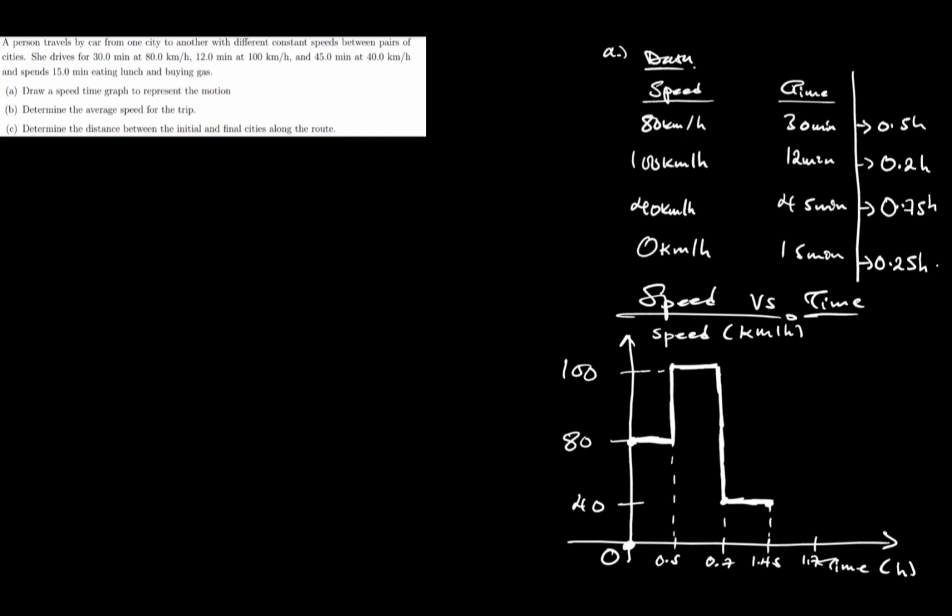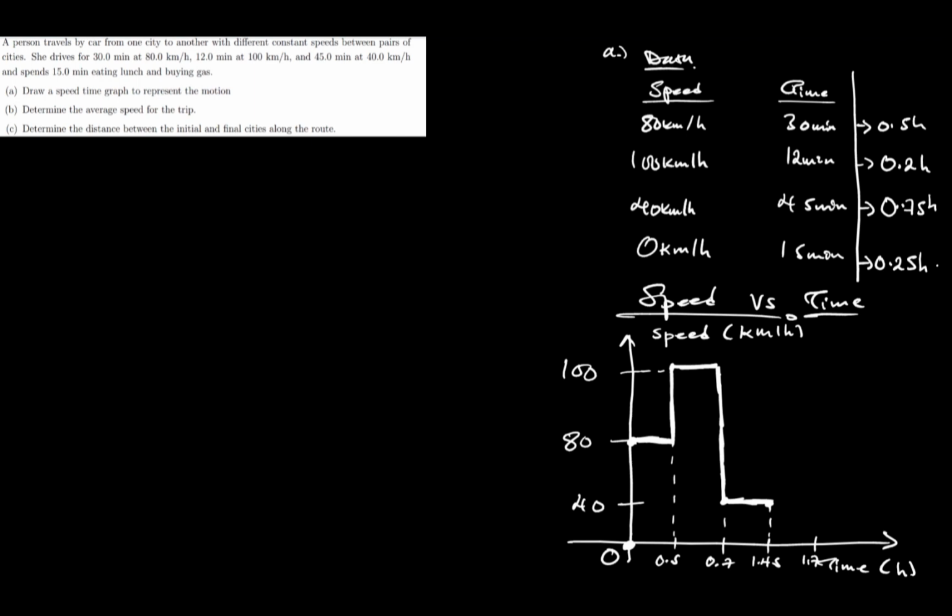All right, so now I really want you to understand this. This is how you can understand speed time graphs. Always visualize the question as though you are the one in it. So imagine yourself in a vehicle. You're going somewhere, and you're moving at the speed of like 80 kilometers per hour for 0.5 hours. After some time, maybe you tell yourself, maybe I'm running out of time, let me increase my speed. So at 0.5, you decide to increase the speed to 100. So you move to 100 there.